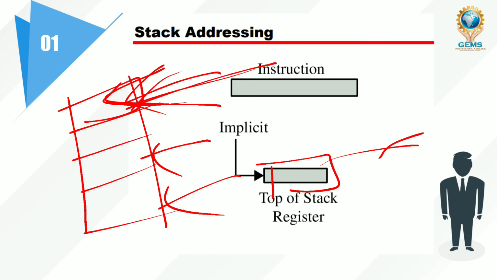These address modes we are using for getting the operand. Operand is nothing but the data. Without data, you will not perform any kind of operation. Data availability is very, very important. For that, we are using address modes to store the data for doing operations in a smooth manner. I hope that you understand it clearly.